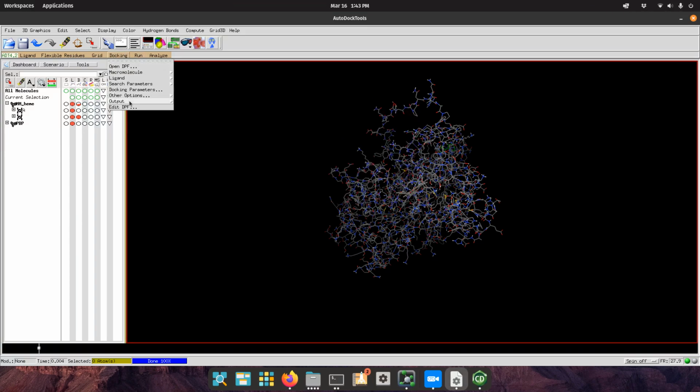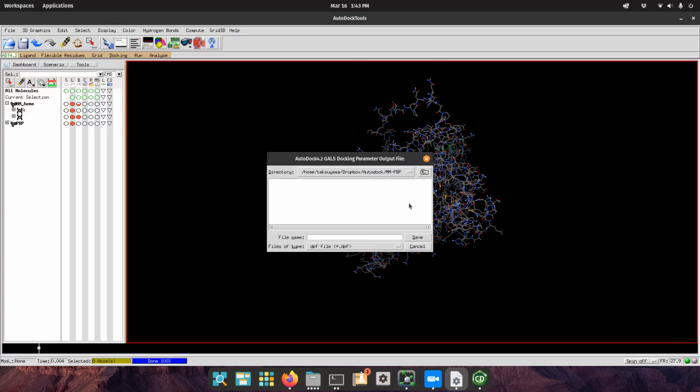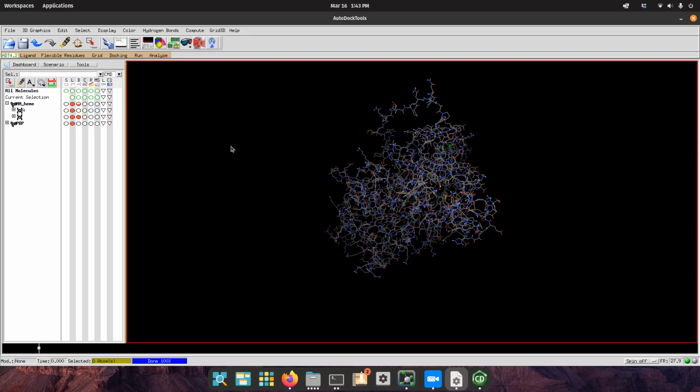And once that's all set, you want to go to Output. You could use the Lamarckian algorithm and go ahead and save this docking parameter file or DPF file. So we're just only looking for 10 conformations DPF. Don't forget the extension and then save.